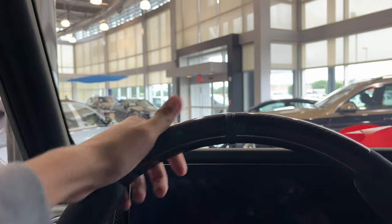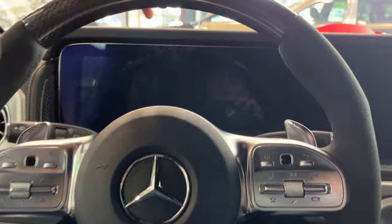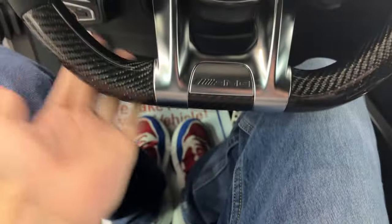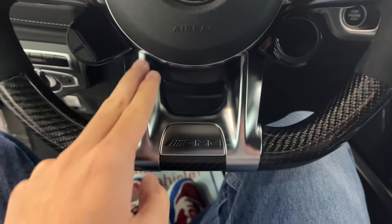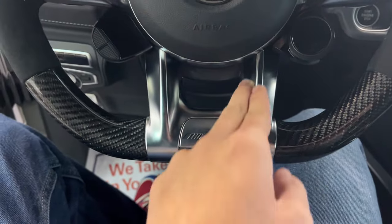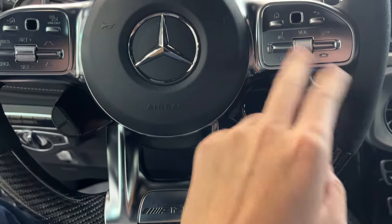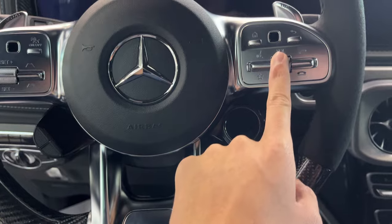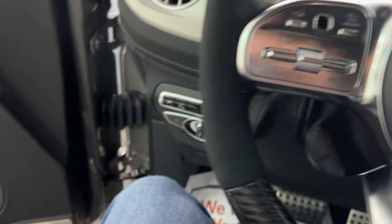You also get carbon fiber right here on the top and the bottom, and a leather insertion right here. There's the carbon fiber on the bottom with the AMG labeling. You also have the brushed silver accent right here. These are your controls for the steering wheel — you also have your voice commands, telephone, volume controls, home and back, and other controls including cruise control.